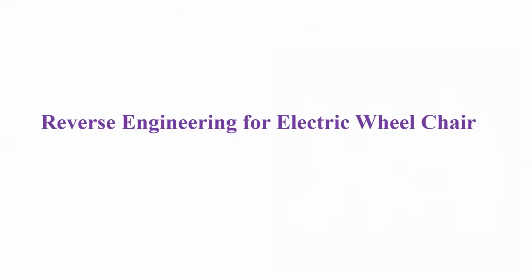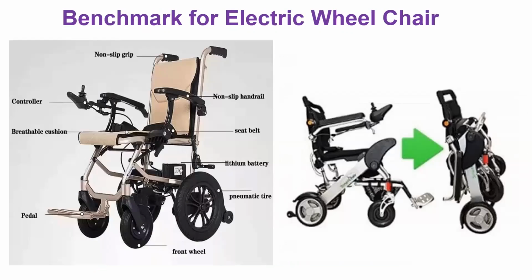So now, a very important thing is you can also do reverse engineering. Suppose you don't have any design for this electric wheelchair. Suppose I give you the project work. What you can do is buy one electric wheelchair or power chair which is there in the market. Then you do a tear down. You remove the tire, the pedal, the seat, the frame, you completely remove everything. Then you take that product, you scan it, and you get the dimensions.